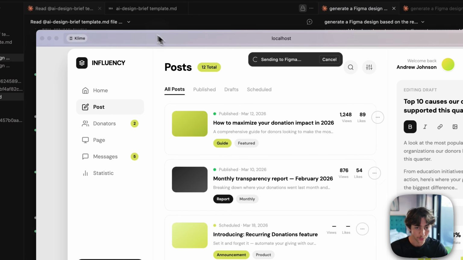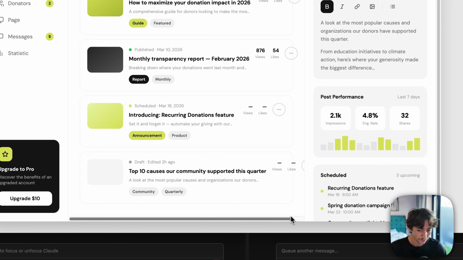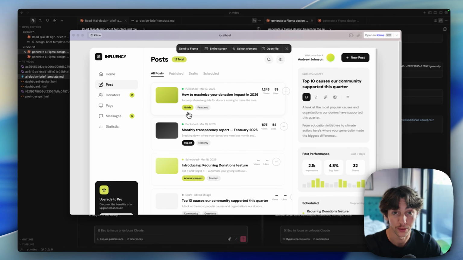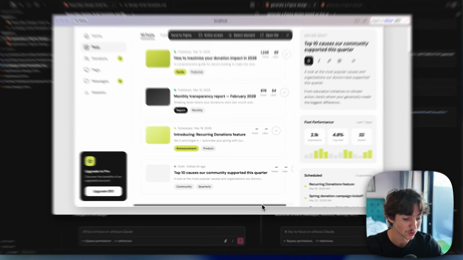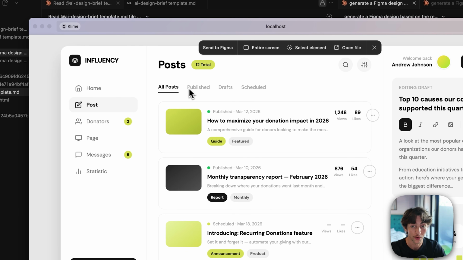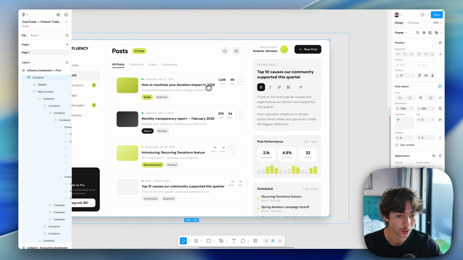And perfect, we now have our second screen, which is ready. So as you can see, we have a lot of improvements to make on this one. But again, the design is so unique and it has respected the visual direction we wanted. So yeah, I'm pretty amazed. Now we can just refine the design to make it look better, fix the issues.